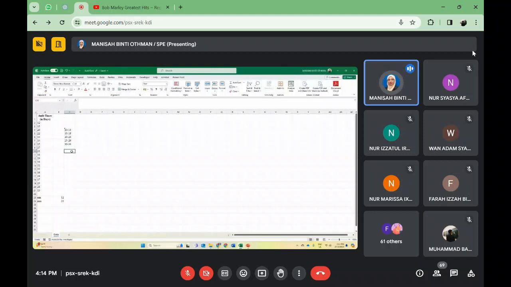If you want a bin size of 2, then 10 to 11, 12 to 13, and then 14 to 15. You can see a lot of bins, quite a lot.